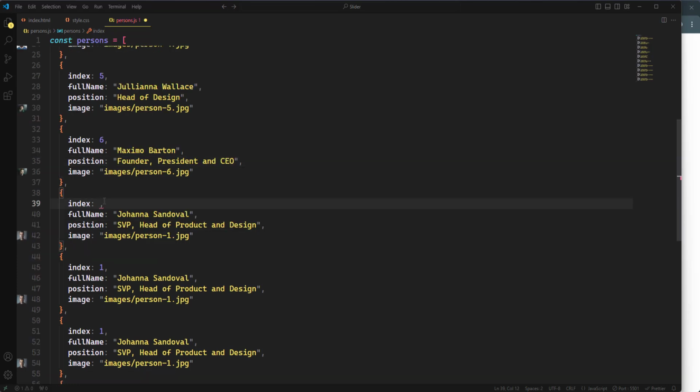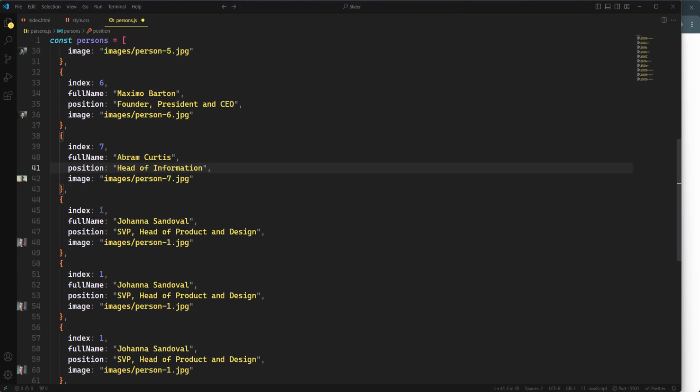Next we have index number 7. We need here 7. The name for the 7th person is going to be Abraham Curtis. It's going to be head of information. Next we have index number 8. It's going to be Hassan Herring.